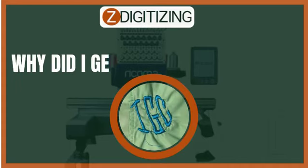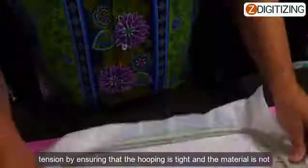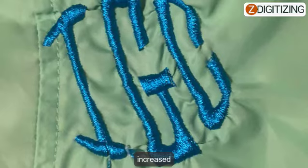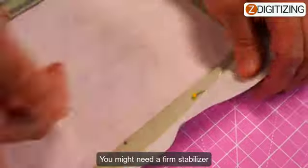Why did I get a pinch on my fabric? This is because of a hooping error. You have to create the right tension by ensuring that the hooping is tight and the material is not creased. Be specific not to stretch the fabric, as this could damage the design. You might need a firm stabilizer.